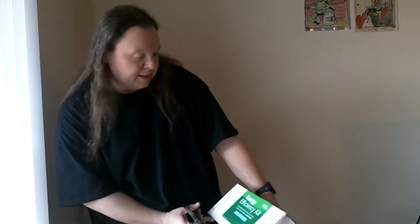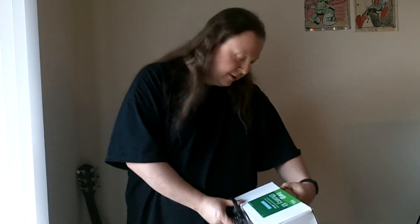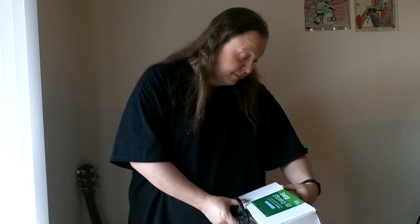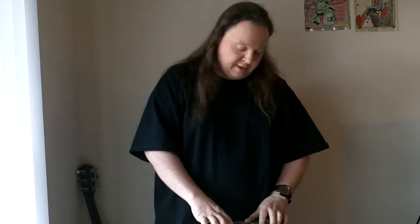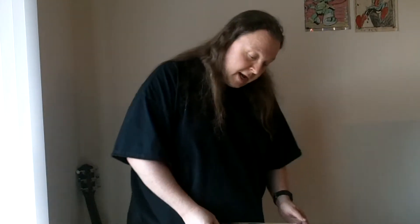I was expecting both of them, but I wasn't necessarily expecting them today. This here is an energy efficiency kit from Duke Energy. I got a little notification that I was eligible to order a bunch of free energy-efficient bulbs. And hey, how could I turn down free? So all I had to do was go, when I was paying my bill on the Duke Energy site, just apply for my free bulbs. And so today I got my pack.